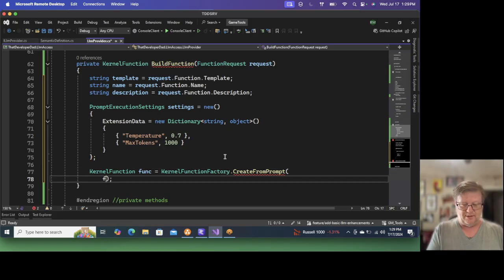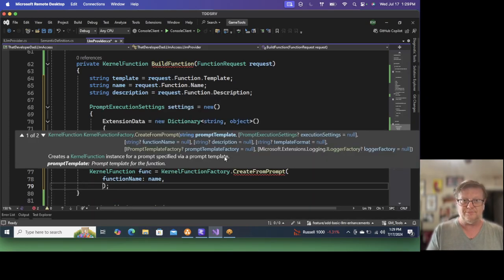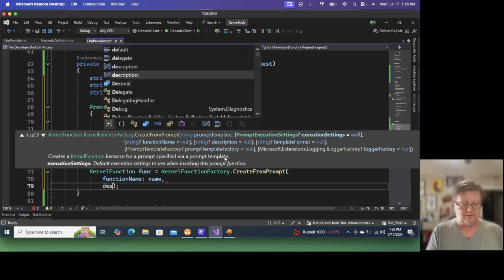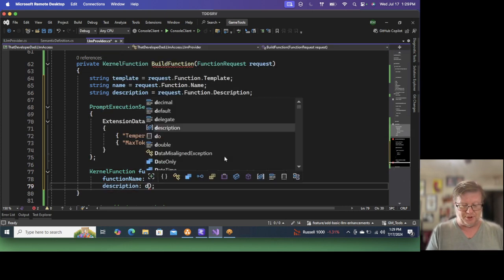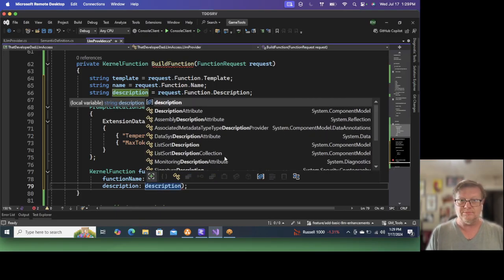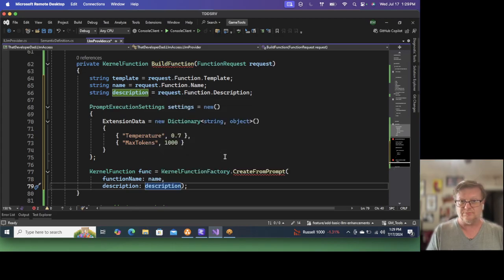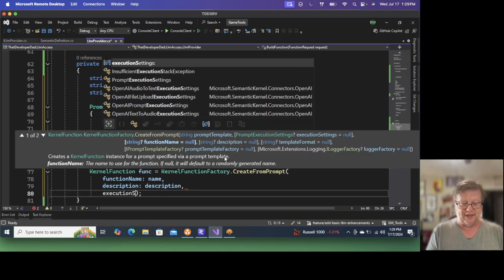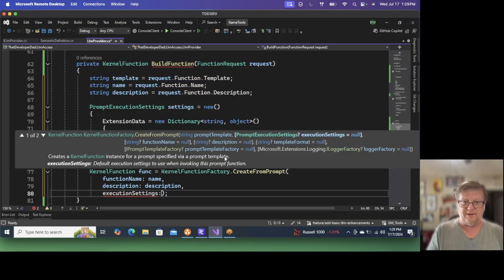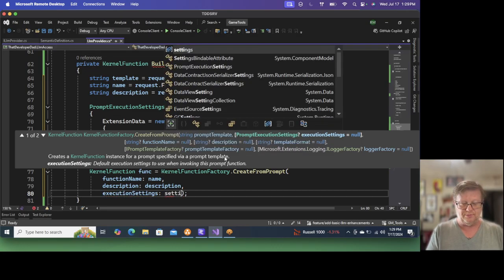And we're going to pass in function name is name, description is description, execution settings is our settings variable.